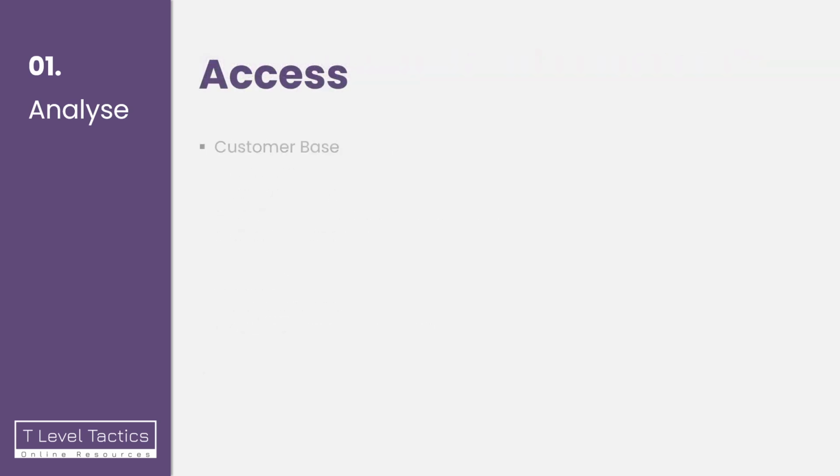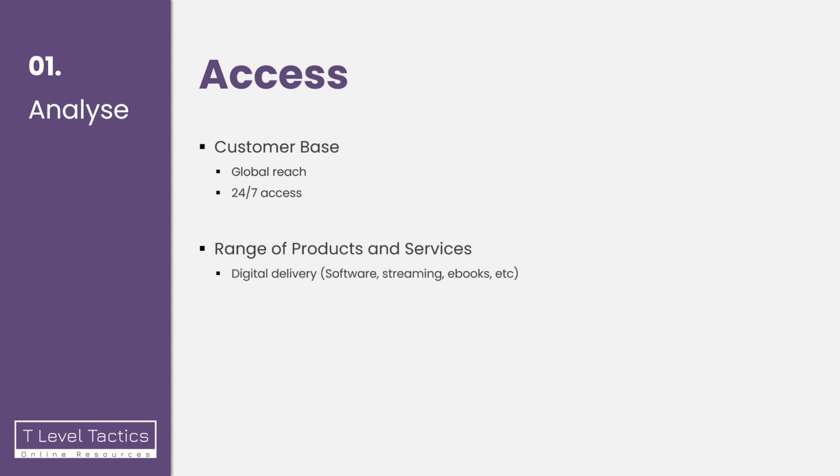What about access? Well, our customer base, we can now have a global reach to new potential customers who can be accessing our business 24/7 through our e-commerce or online platforms. Now, a range of products and services can change slightly to adapt to this. We can have more digital delivery, for instance in software, streaming of music and videos, ebooks. They've all focused more on digital delivery in the past few years than they have in physical products. So we can think through, what do we offer and what products could be offered in a digital or online variant.